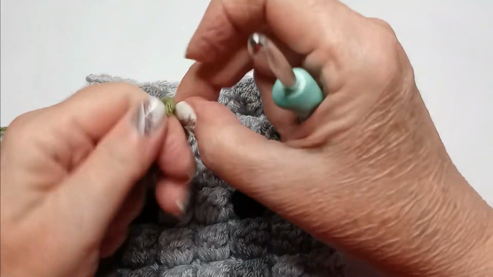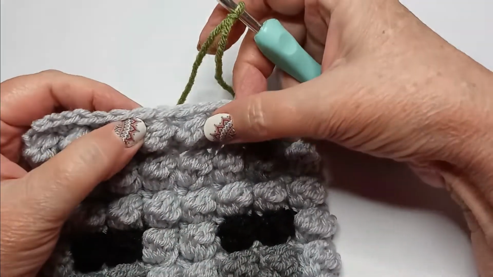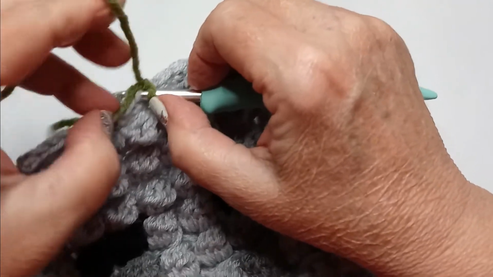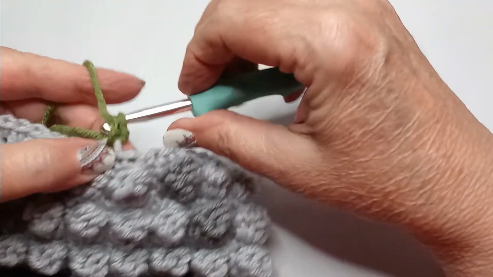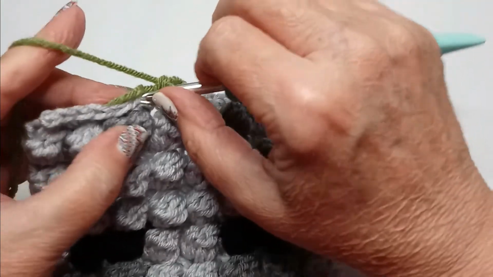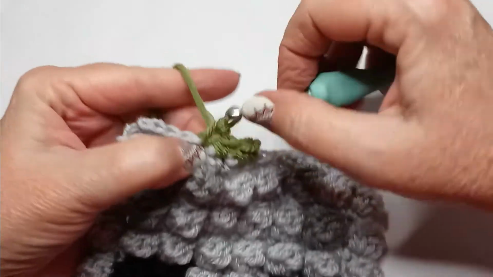Okay, once you've completed your block, you want to put a border around it. Each of the blocks will have a border just to make them easier to sew together. So you're going to start wherever you would like. And some people like to start in corners, some people like to start on the actual edge of it itself. So you're going to single crochet into each stitch across the top, and each stitch across the bottom.